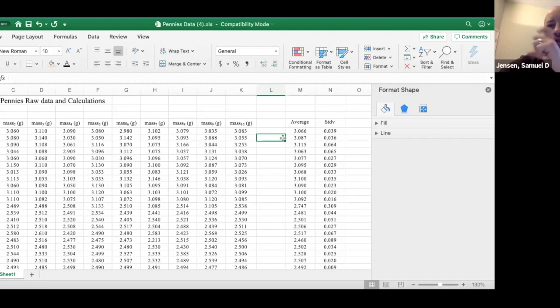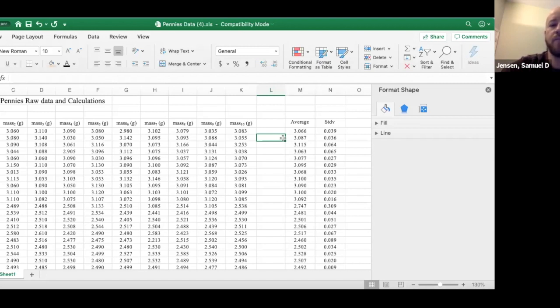Conclusion is a paragraph giving me as much information as you can about what happened to the mass of pennies over these years. What does the information tell us? What do the graphs tell us? You have to tell me what the graphs are telling you, because that's where the data is. We're explaining what the data means. Now, there may be other sources you have to look up to do further analysis. We don't ever do analysis in a vacuum.